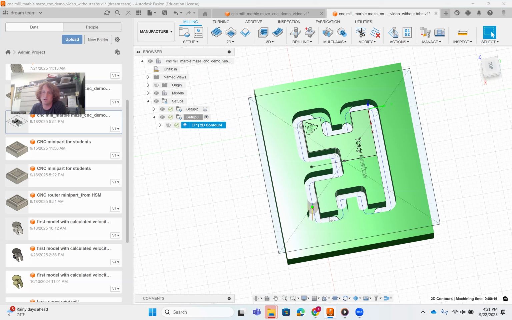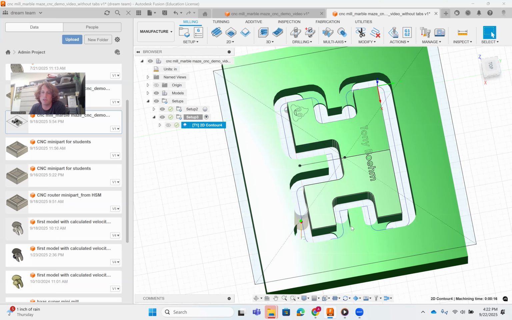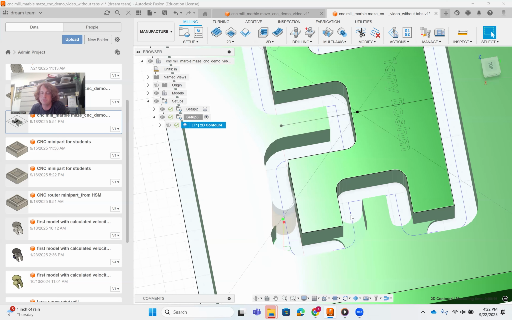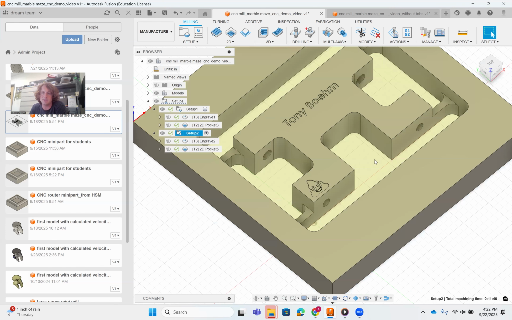Great. So that's what it'll look like, and that's where it'll put the tabs if I were to do it in this method. It would be a little bit less time because it wouldn't be clearing quite so much, like it wouldn't clear any of those geometries. Obviously this is going in one depth, but even if it were going multiple depths, it would probably save a little bit of time. But I kind of like the tabs where they were in my model from before. So I would still continue to go with this one from before and just have it do the 2D Pocket that also finishes all that.